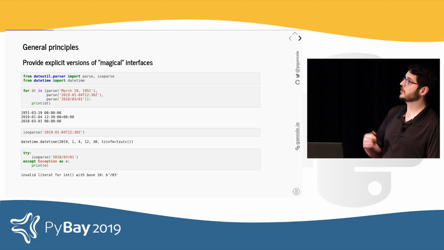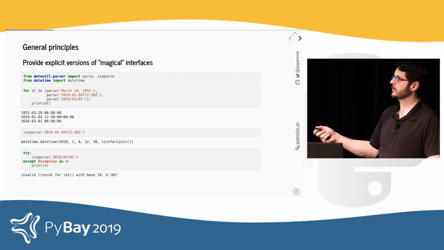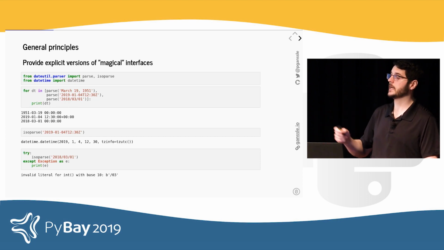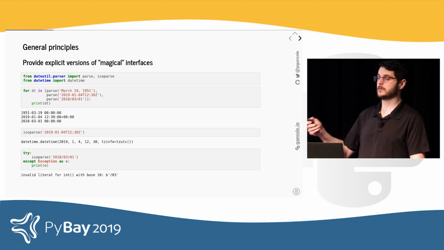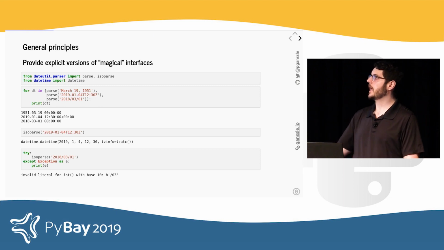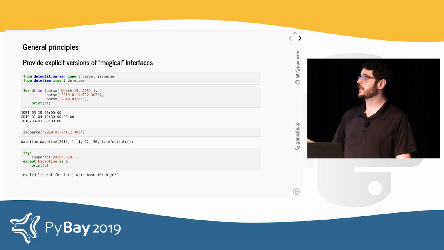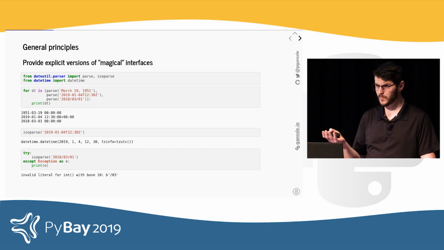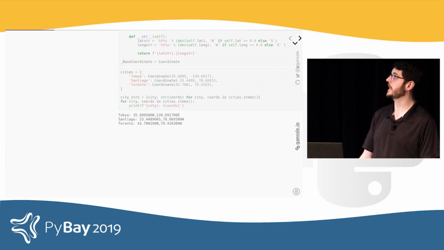Instead, I've also implemented in the parser something called isoparse, where isoparse takes an ISO 8601 datetime and only an ISO 8601 datetime. Anything else, it throws an error. So here I'm providing a magical interface, which is like, if you don't know what you want, just pass me a string, and I'll figure it out. And I also have this explicit version, which is more strict. And as a side effect, it's actually a little bit faster. Actually, it's a lot faster because it knows exactly what to parse, and it can fail out quite early if it doesn't get that.